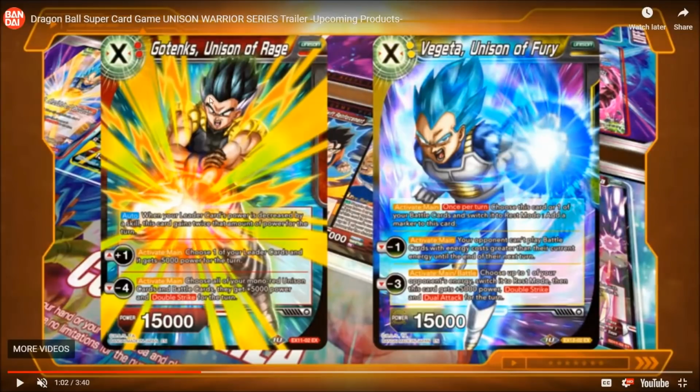And we don't know all of the interactions. We don't have the hard rules on how all this works. But for Go Tanks, we've got this auto: when your leader card's power is decreased by a skill, this card gains twice that amount of power for the turn. So for example, if you have your active main here, choose one of your leader cards, it gets minus 5k power for the turn. So you'd get 1 token for doing that, and then also you'd become a 25k because your opponent gets minus 5.